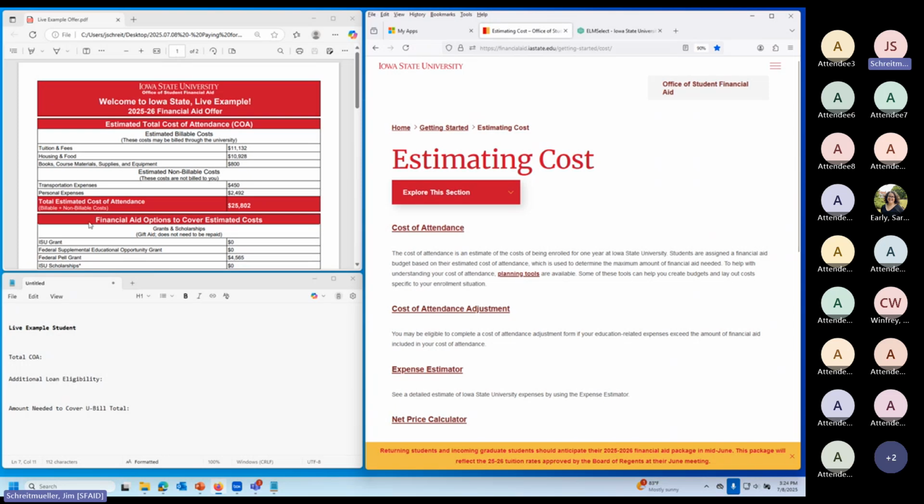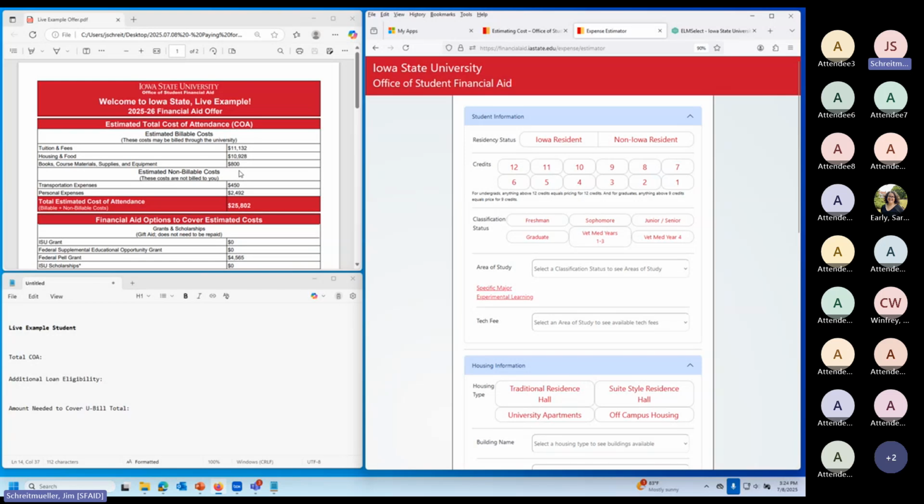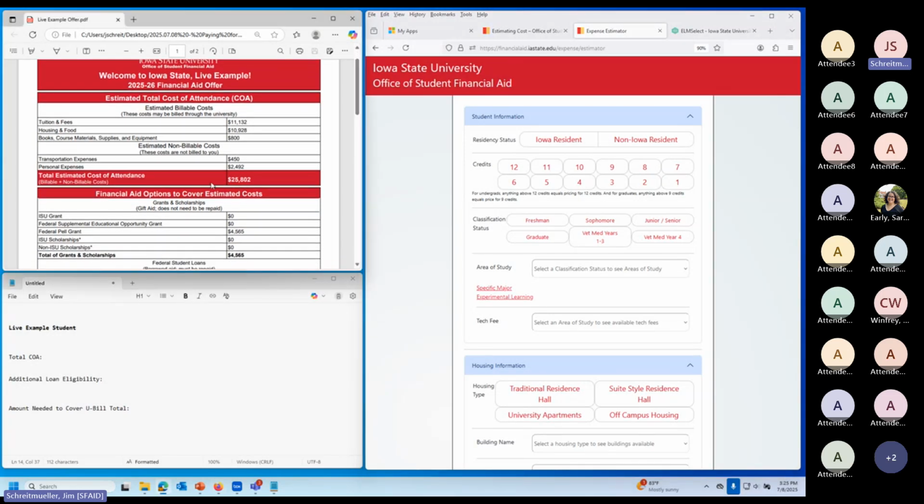So here's our example student's aid offer letter on the top left corner of the screen. We have our questions: their total COA we want to have answered, the additional loan eligibility, and then the amount we need to cover for the U-bill. So let's go into the expense estimator. Actually, real quick, let's look at our aid offer. We can see their total cost of attendance is $25,802.